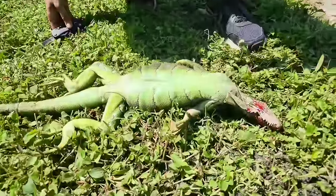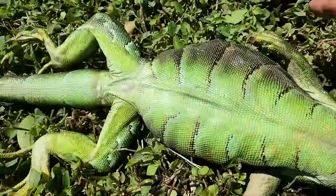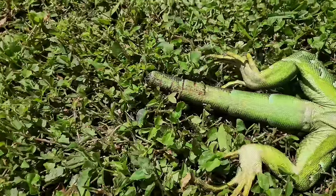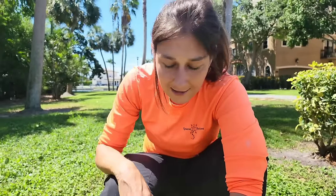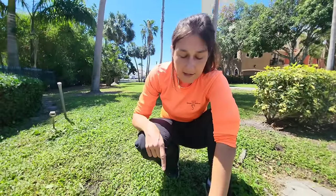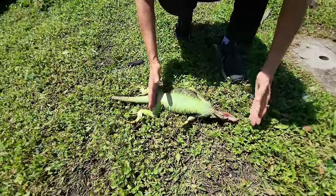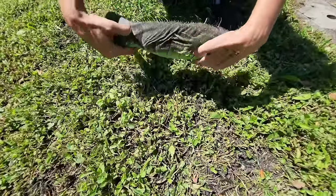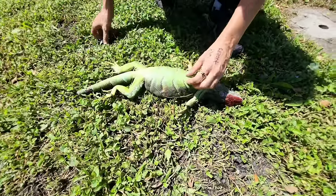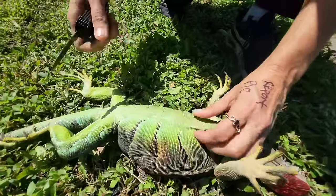Hey guys, we just shot this iguana at this property. She's bright green with a little bit of blue on her because we just got her. I'm pretty sure she's full of eggs. She's a little bit bigger than the other one we cut open the other day, which was closer to 10 inches and contained 30 eggs. So we're guessing that this one's about 12 inches from snout to vent, vent being where the tail's cut off and snout being her nose. She's probably about 12 inches. She's a decent size iguana here. So I would guess that this one has closer to 40 eggs in it, maybe even like 45.